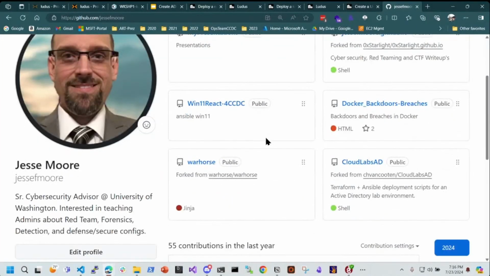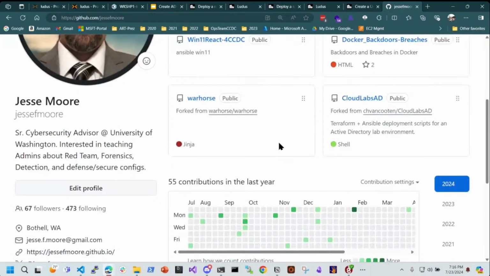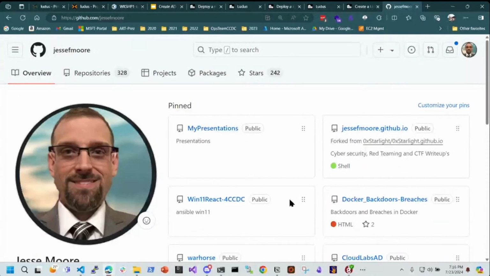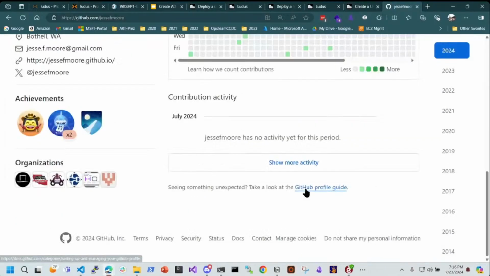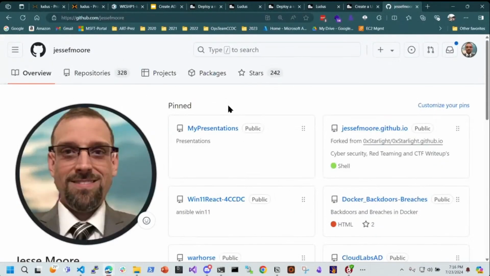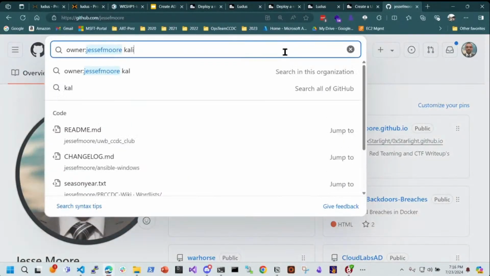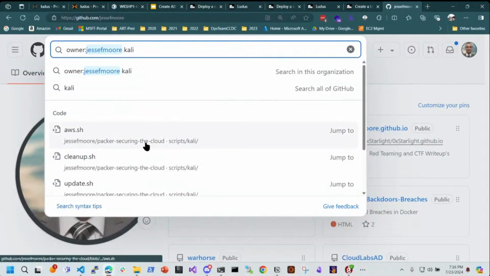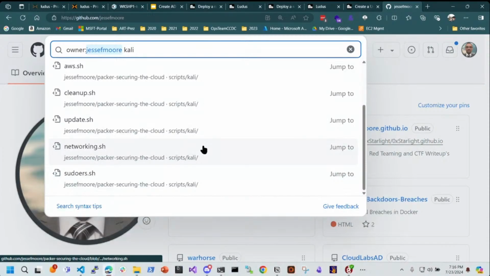But what I was going for here was for the Department of Energy. I'm part of the core red team over there, and we together built out an Ansible playbook on how to install tools onto Kali. So what we have here is, let's see here. If I just say Kali, Packer.